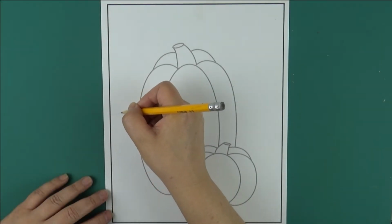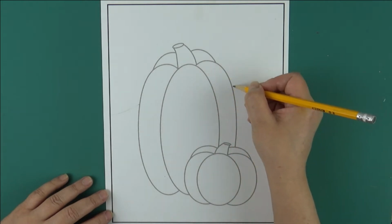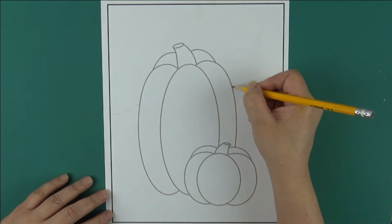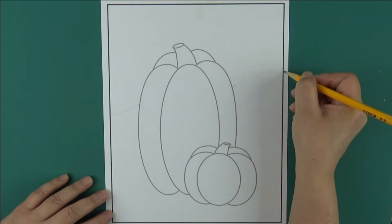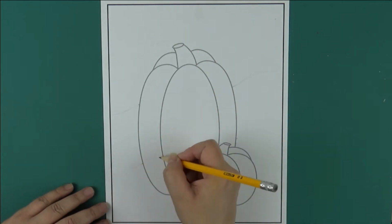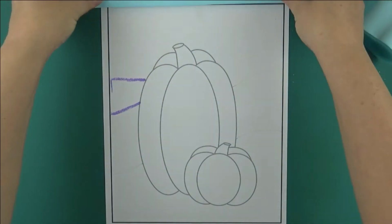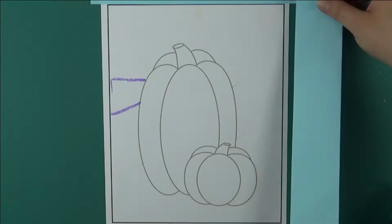I decided to add hills for my background, so I planned out the general placement and drew them in with a number 2 pencil. I placed them towards the top and bottom of the large pumpkin. And oops, I forgot to mask off the frame first, so we'll do that now.